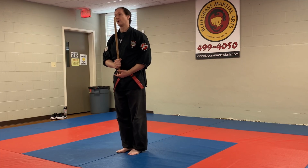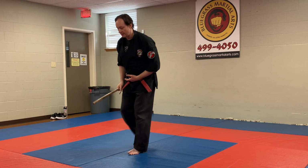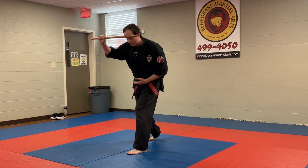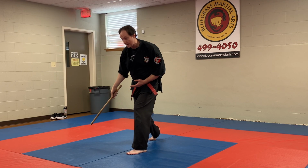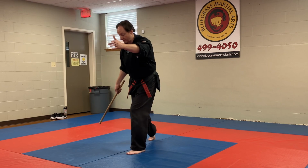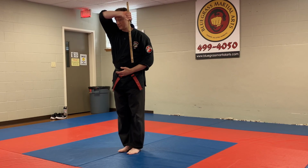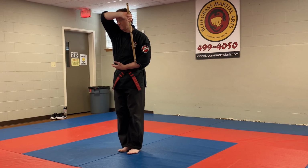The second 3 steps are how you would approach a partner, training partner. You would step back with the right foot, and you take the stick, and it comes up level across your eyes. It's like bowing down to your partner. Step 4. Step 5, again, we drop the stick down, and your left hand reaches forward, and this is like offering the hand of friendship to that training partner. And then you bring the feet together, and horizontally above the eyes, this comes across, and the other hand is in this particular form of salutation.